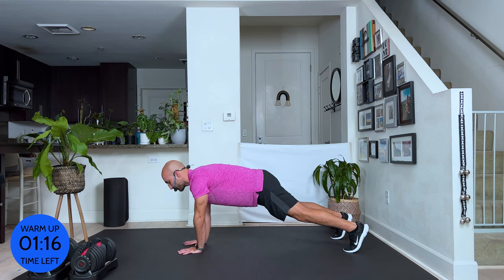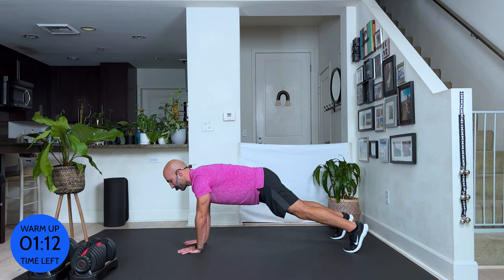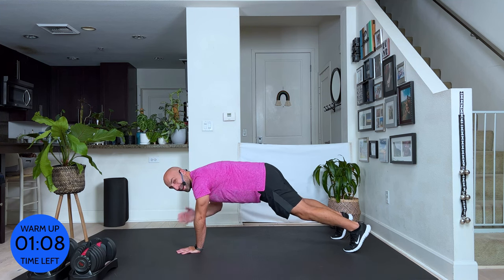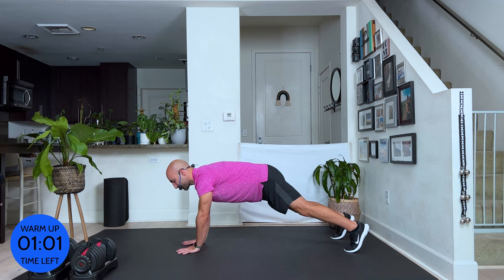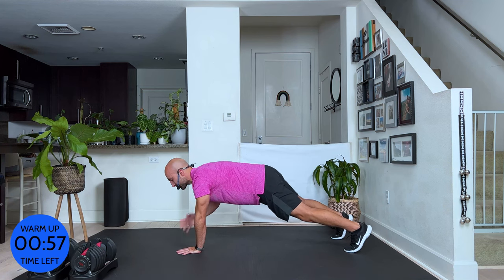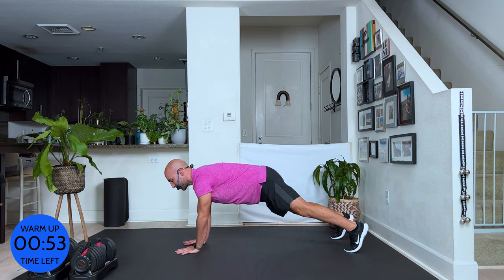We do roughly 30 seconds. Breathe, breathe, squeeze. Now I say roughly, I don't have a timer right here, but it would be, you know, roughly 30. And squeeze. Make sure your hips stay still, your neck is nice and long. Really lengthen through your spine, nice and strong, keep it tight.